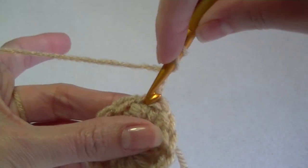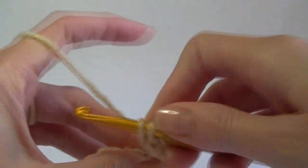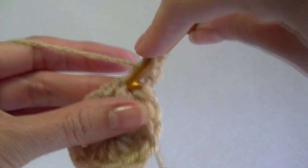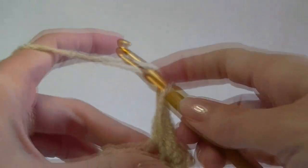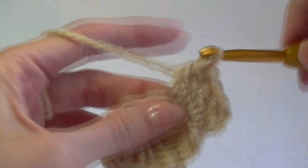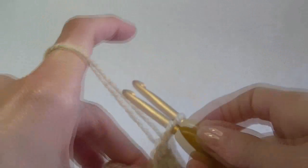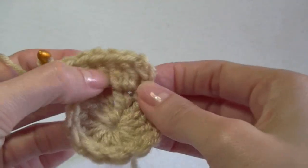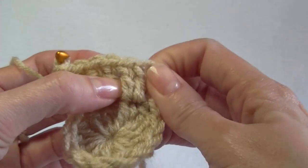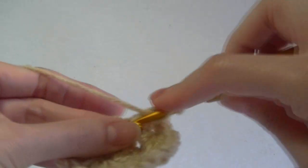So yarn over, go into the stitch and do your double crochet. We want to put another one in there because we need 2. Onto the next stitch, 2 more. Next stitch, 2 more. And we're going to repeat this all the way around until we have 2 stitches in each. So of course technically you've got 3 in the first one, but we're not counting this, so we've only got 2. So I'm going to whiz around.